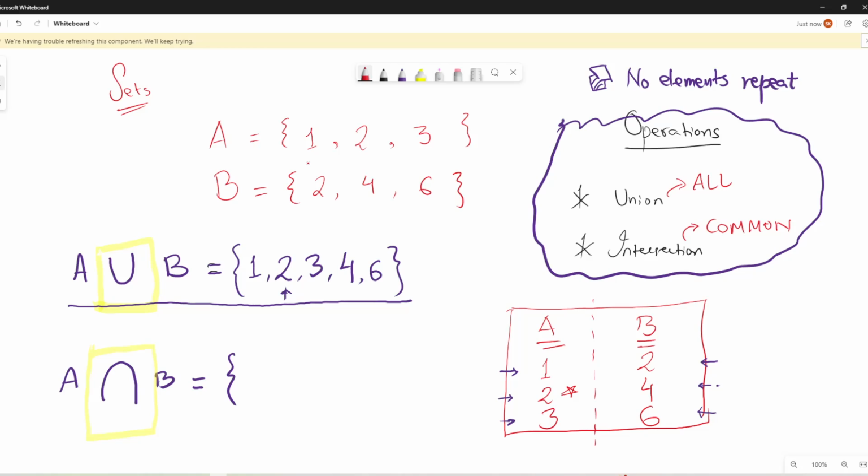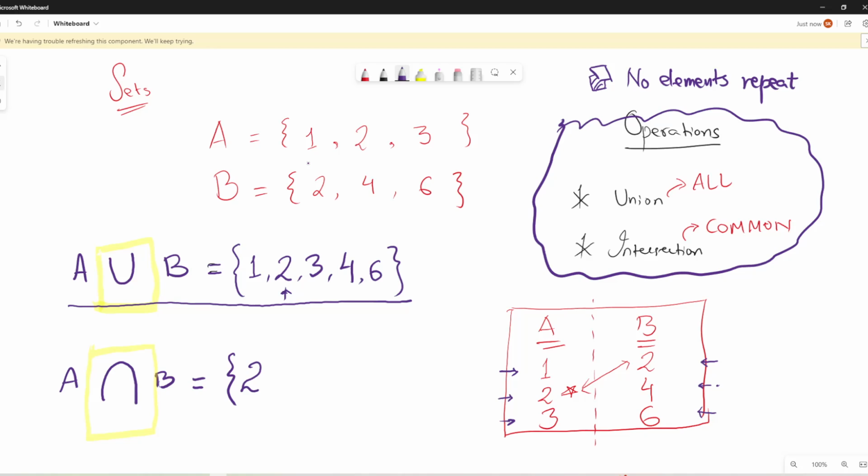Hence, we will check for each of the elements in A whether it is also an element of set B. So in the case of 2 being the element of A, we see that there is a direct match of 2 in the set B, right? So we can declare immediately that the element 2 is common in both sets A and B. And once we declare that, we write it down in our set construction.